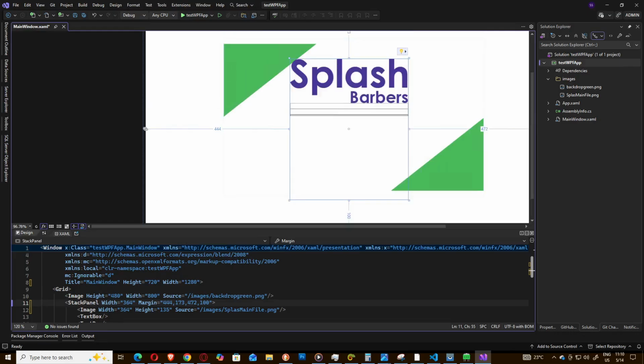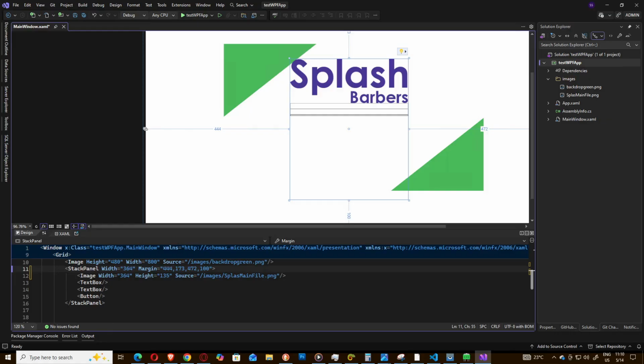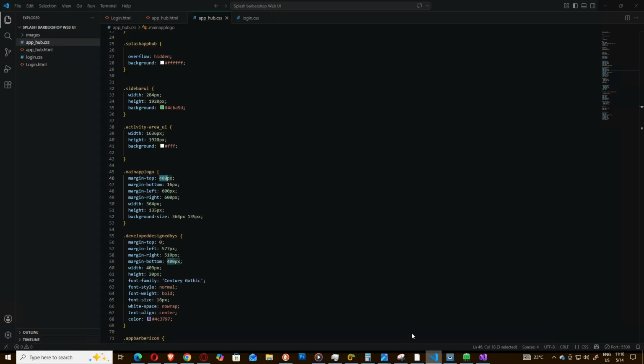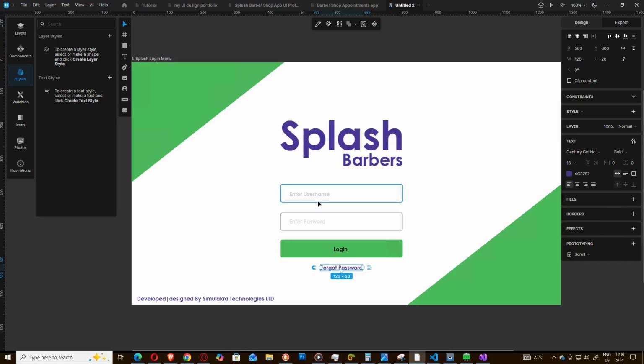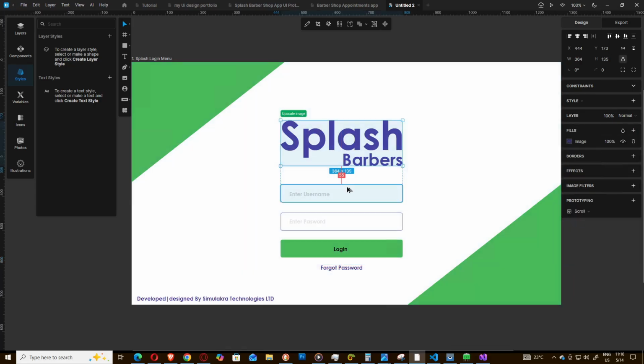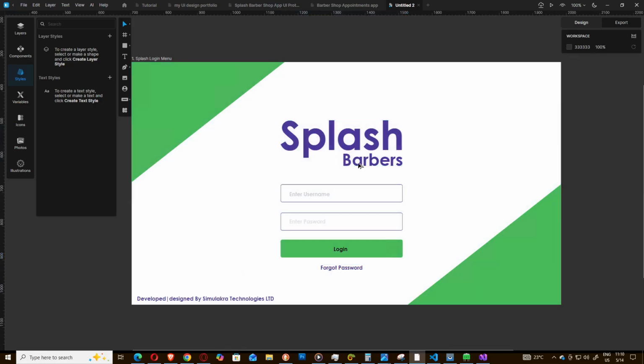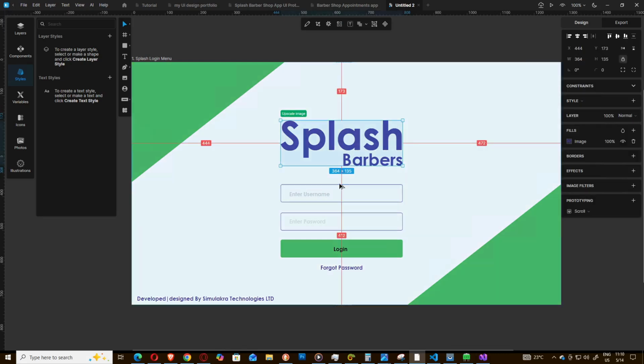Now continuing, we'll do the same for the text box. What's the distance between this image and this text box here? The bottom of this image and this text box, the distance is 55. So put that as a margin top on the text box. So it looks like this.